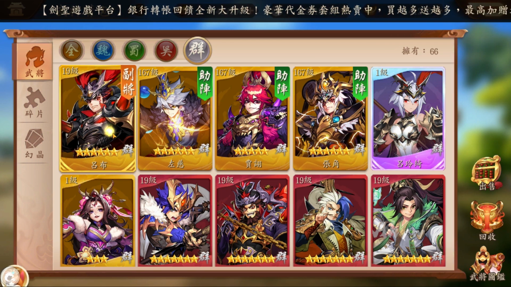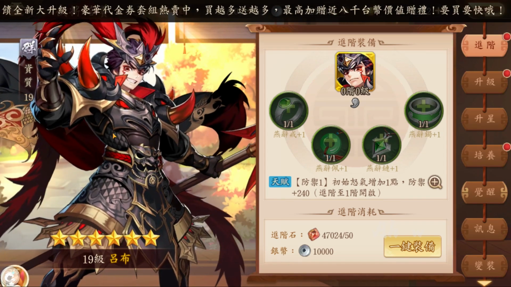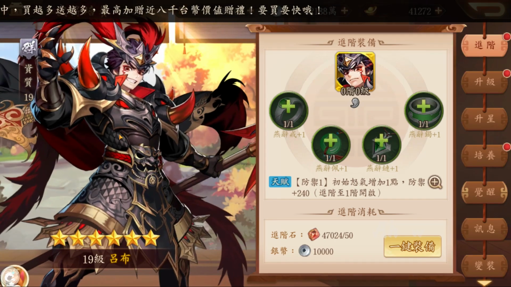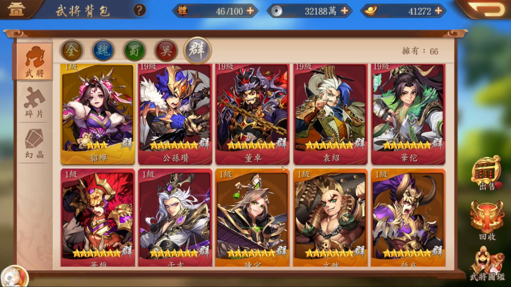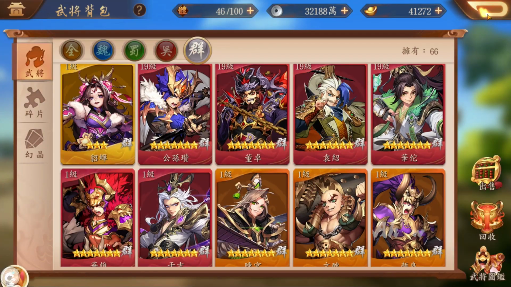Now the Warlord faction. 100% is Lu Bu. The best legendary hero, Lu Bu, with very powerful skill damage. Now the epic hero is Gong Sun Zhan. Okay, finish.